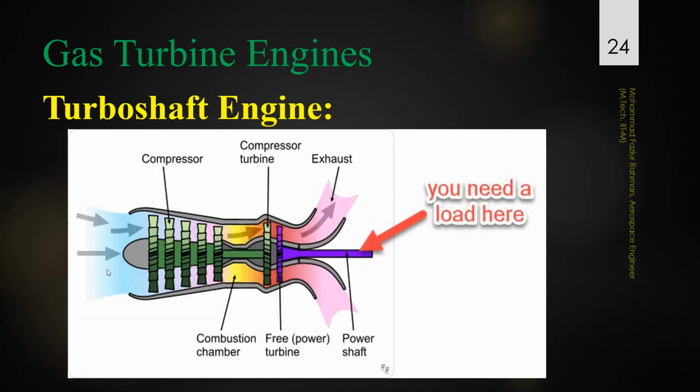Turboshaft engine is very similar to the turboprop engine. It's a jet engine, a gas turbine engine, so we have a compressor, then a combustion chamber, and the turbines. At least one of the turbines is connected to a shaft. The shaft can be used to feed power to anything. In aerospace operation, we normally have this arrangement to run the rotor of a helicopter, but this can be used anywhere where power is available in the shaft, generated using a gas turbine engine.